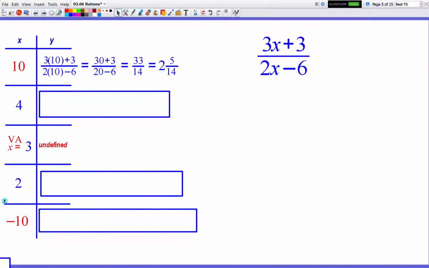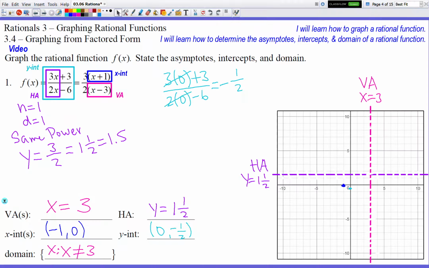So let's graph 10 comma 2 and 5/14. What color am I in? Let's pick the pen and choose a color. Should I use a color that I already have? I guess I can. It's not going to be that big of a deal if I use a color that I already used. So let's just choose blue. So 10 comma 2 and 5/14. Here's 10 on the x-axis, and we're going to go up 2 and 5/14.